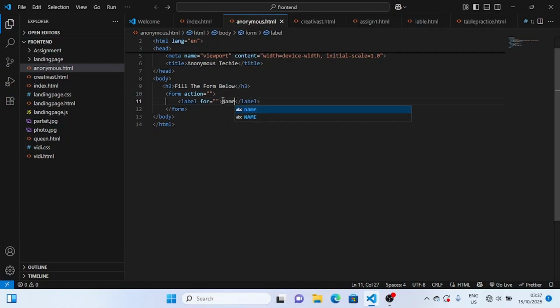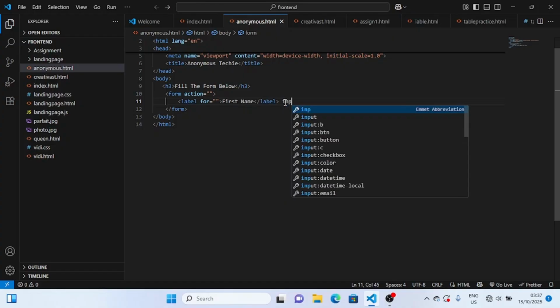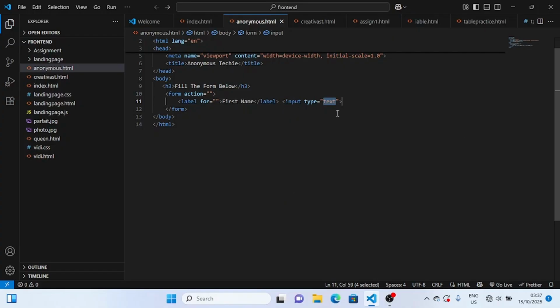So let's say first name, and after writing their first name, what comes next? The next thing that comes is input. So use input. And what type of input? You can see it says the text input.